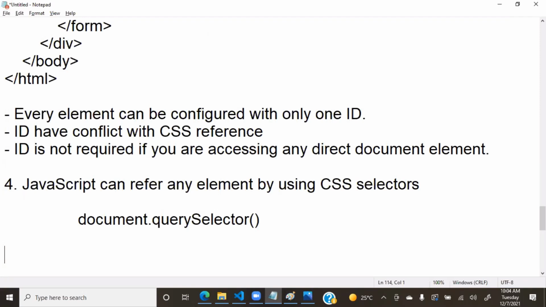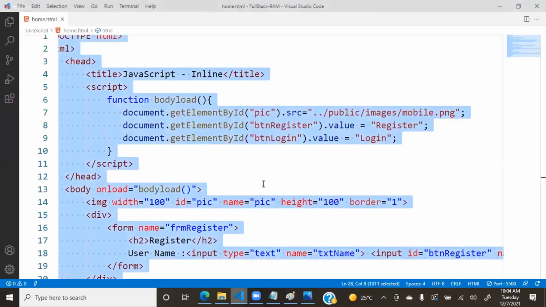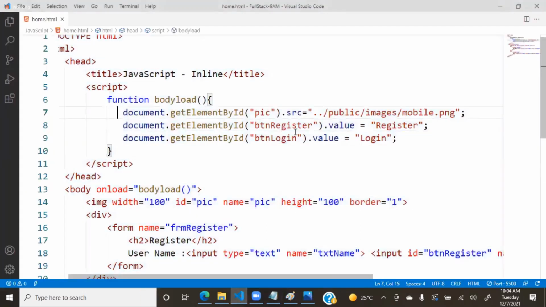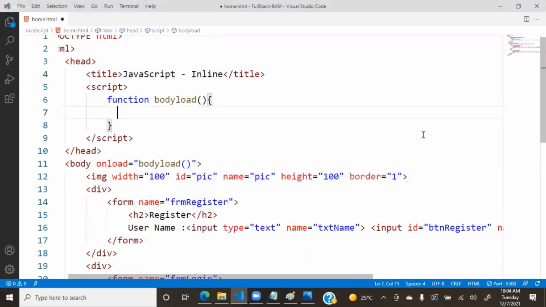That means, for example, suppose we want to access this image. Image has an ID. How are IDs referred in CSS?